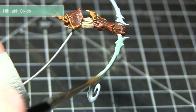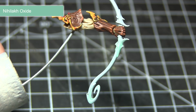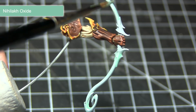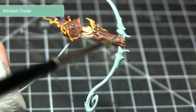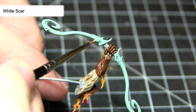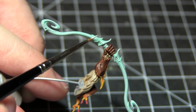The next step in painting the weaponry and any other areas that we base coated with Celestra Grey is to wash over them using Nihilakh Oxide. Now, by using Nihilakh Oxide on these areas, we will achieve a ghostly blue effect, which will contrast really nicely against the warm colours that we've got on the rest of the miniature, and also give the impression that these weapons are summoned rather than actually physical objects. The final step in painting our Kurnoth Hunter is to add an edge highlight to all the ghostly blue areas that we've painted in the last couple of steps.